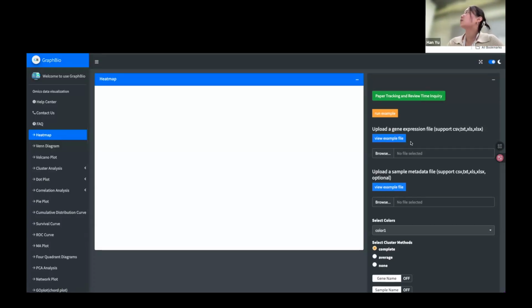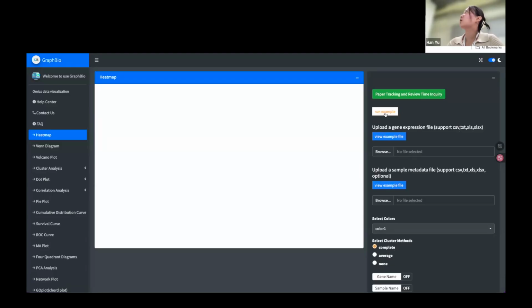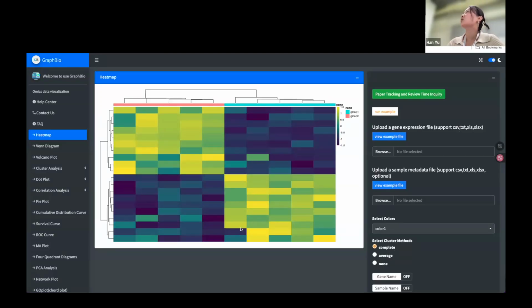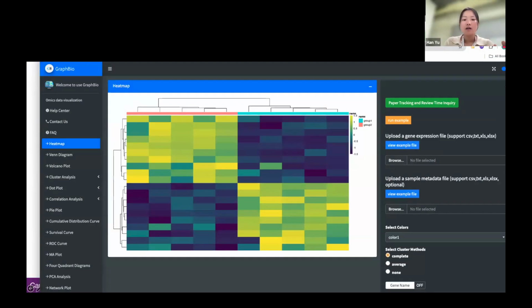Here you can run the example they provided. Here it shows the heat map it created, and you can also upload your own data set. This dashboard enables experimental biologists without programming skills to easily perform popular visualization analysis and get publication-ready charts.